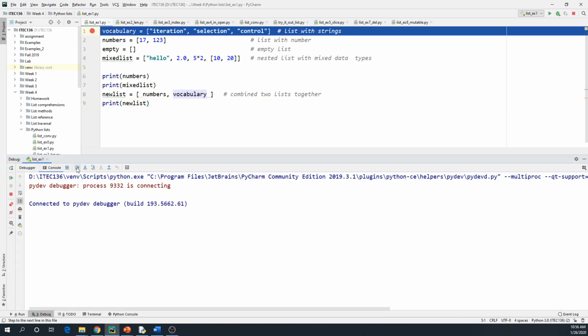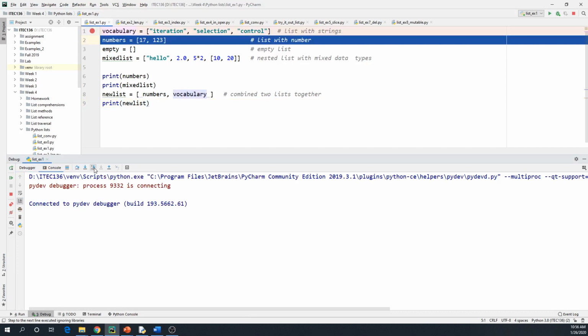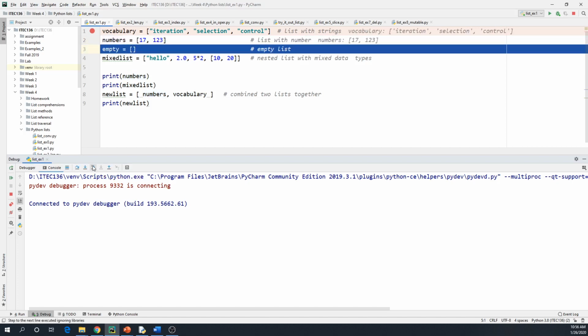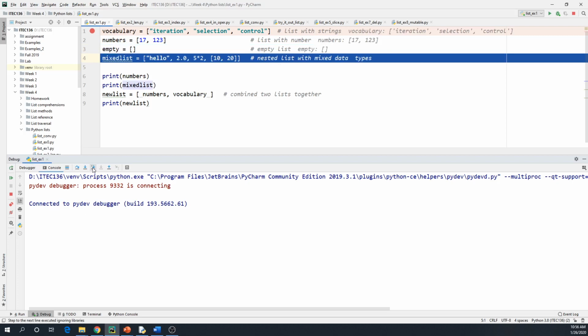And let me go to the console and step into my code, and you can see in the debugger, if you look at the screen on the top in the editor window, the vocabulary has iteration, selection, and control. And after the number equals 17, 123 is executed, you can see the number has 17, 123, an empty list, and a mixed list.